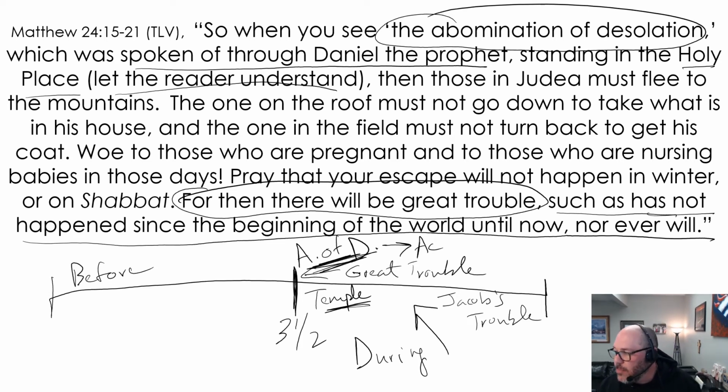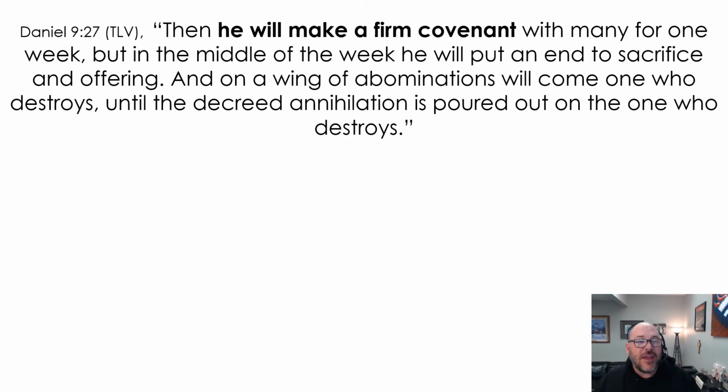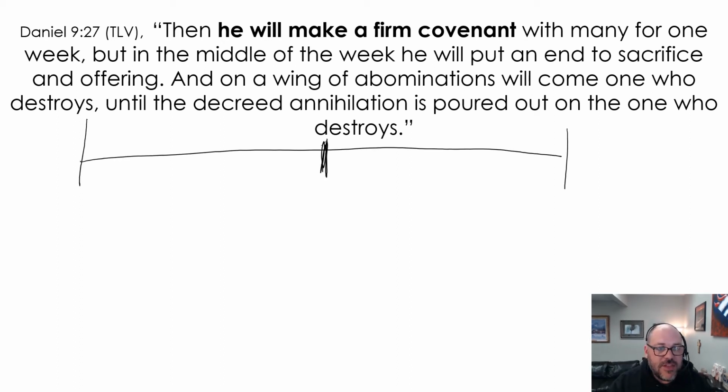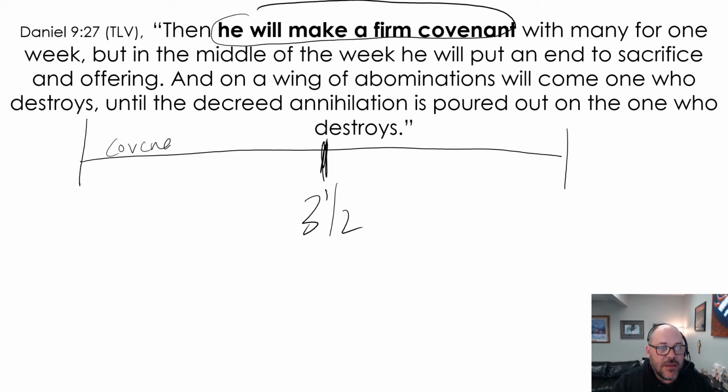Now, Paul writes about this and Paul talks about this. It's also spoken of in the book of Daniel. I've already covered this, but I want to reiterate this. Daniel chapter 9, verse 27, here's how the lead up occurs in this timeline. This is the abomination event, 3.5 years. He, that is the Antichrist, will make a firm covenant here. A covenant will be made. And a peace agreement will be made, some kind of an agreement between the Antichrist and Israel, so much so that Israel lets its guard down. He will make this covenant with many, and it will be for 1 week, so it will be the beginning.